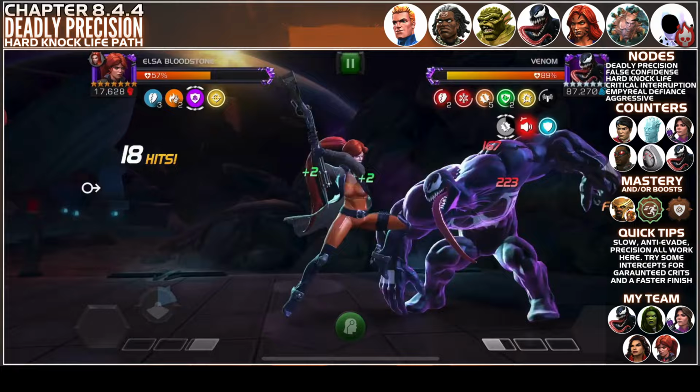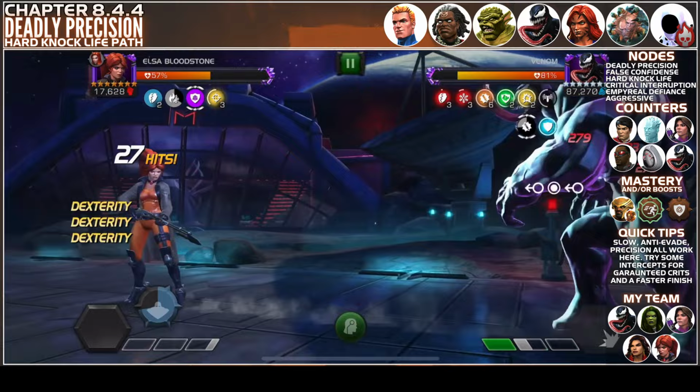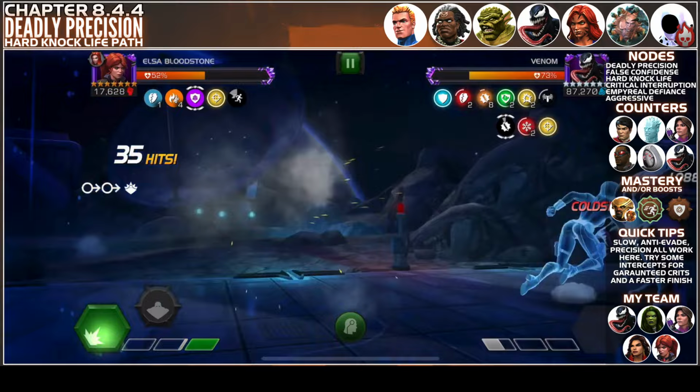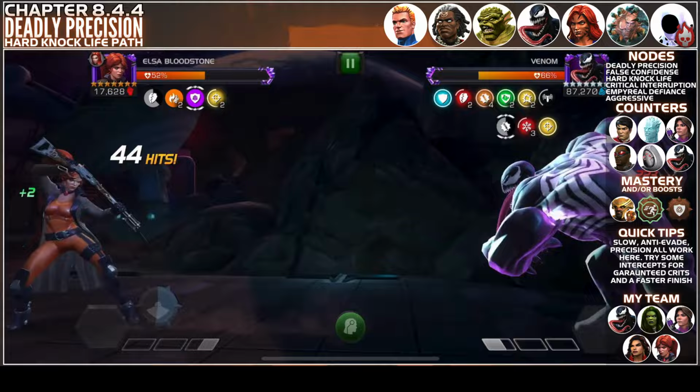If nothing else works, you can always go for dexterity. That also gives you precision, so that at least for 1 to 2 hits the opponent is not going to evade. So just here, look at that, that's the evade, guaranteed hits. Now from critical interruption, I have all the criticals and I can do that damage. Now Venom does have a lot of buffs and he can be really annoying, especially if you get touched even once. So be careful about that, make sure that your precisions are up, make sure that your cold snaps are there so he does not evade.